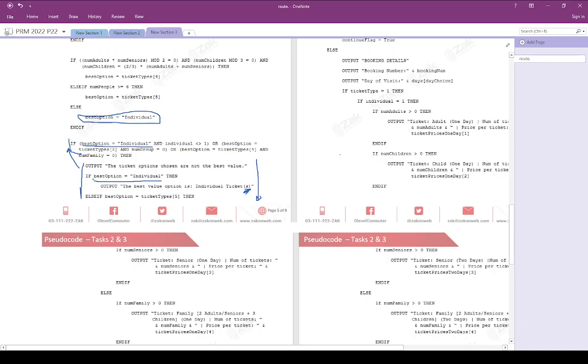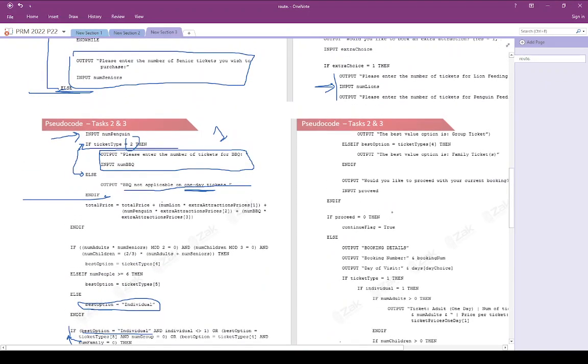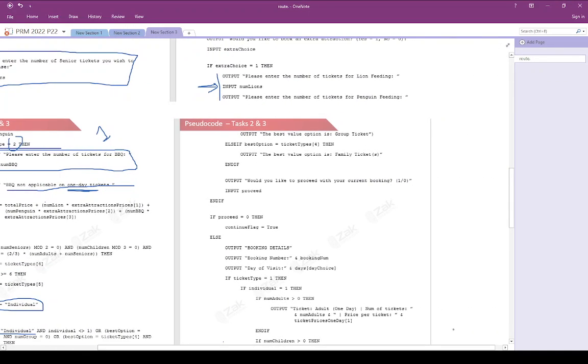If this is not the case, and the best option was ticket 5, the group ticket, we're going to show that the best option value is group ticket. We're going to say that the best value was group tickets, and this is what went wrong: you didn't choose a group ticket.